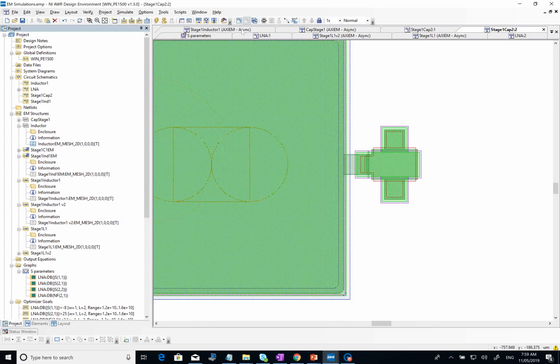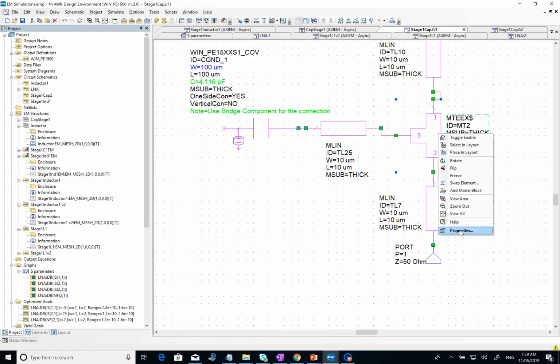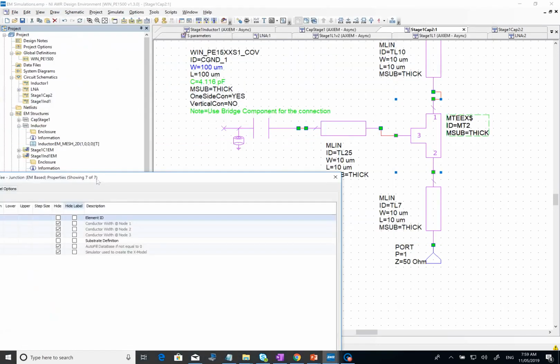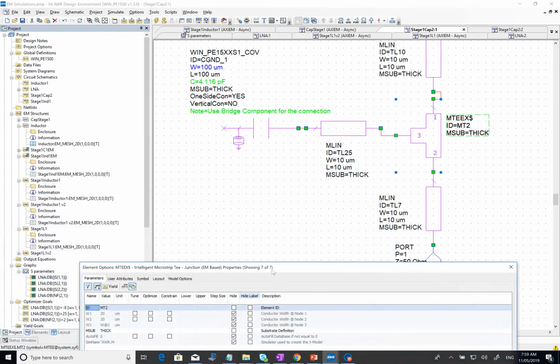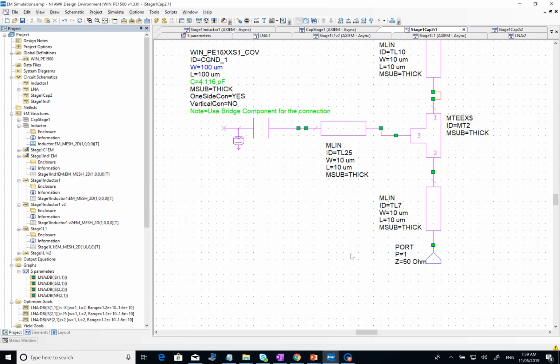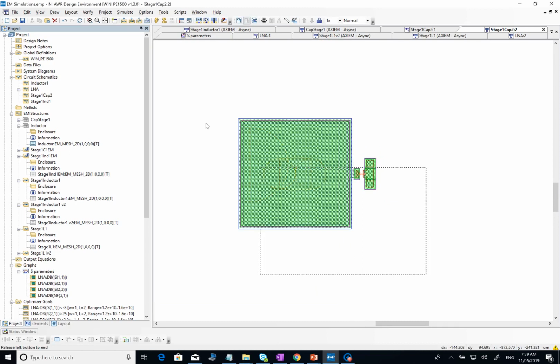So let's go back to the schematic and see why it is not right. If you go to second, I can actually do this. Let's try this. It will take the width at the connecting stage, and then if you go back to the layout, that's fine. What it says is width at 1 when I did it, so let me just snap it again.